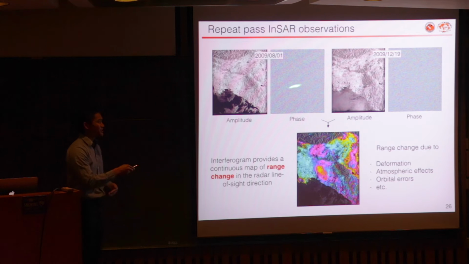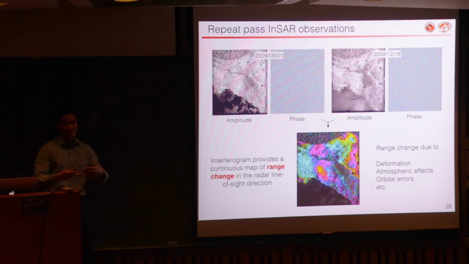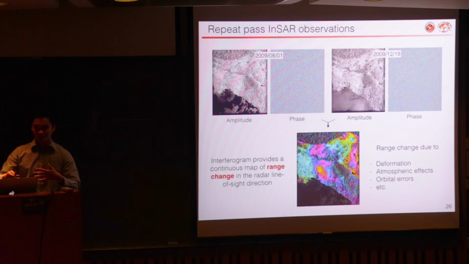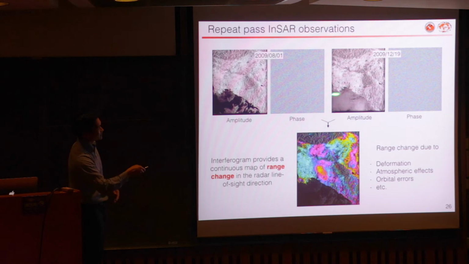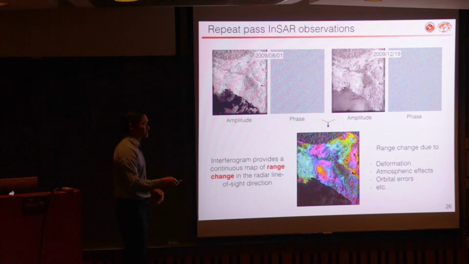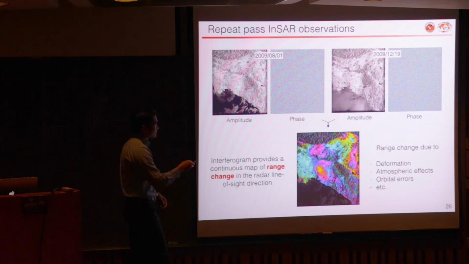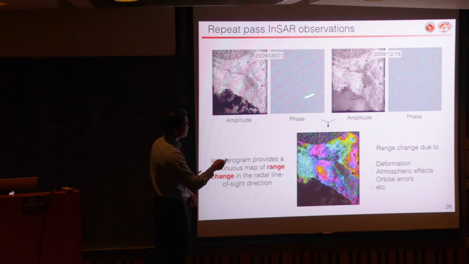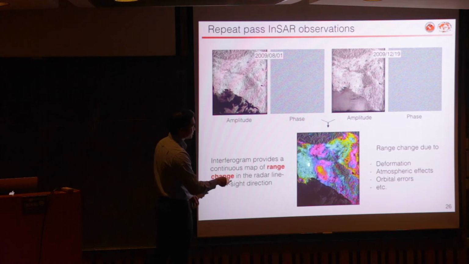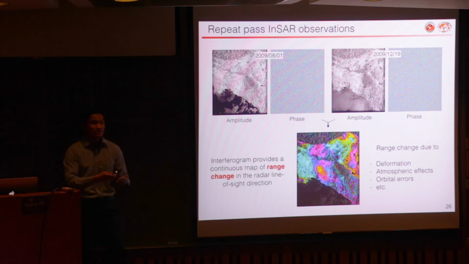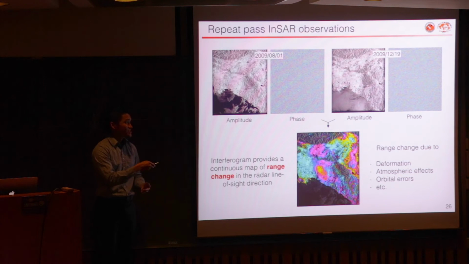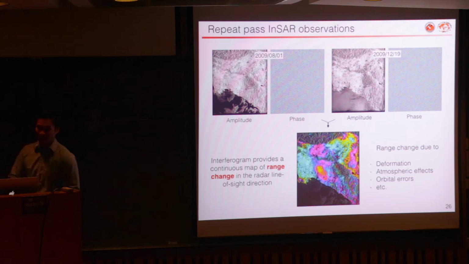And so for one image, the phase looks quite random because it is random. The distance, the range change should be quite random. But if we fly through and come at a different time, let's say 3 months later, we measure amplitude and phase, and we're at roughly the same viewing geometry as before. The magic happens when we subtract the phase terms from each other. What happens then is that you get a range change. Each one of these is proportional to range, and any change between these two time periods will be shown in the change in range in this interferogram.